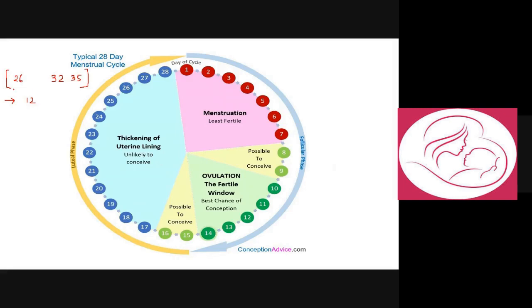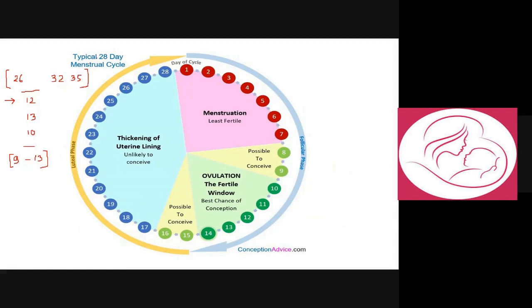On the other hand, if your cycle is, let's say, 26 days, then you are bound to get around 13 periods in a year. And if a menstrual cycle is about 32 to 35 days, you may end up getting around 8, 9 or 10 periods in a year. So I would put it like this, we can take it as 9. As long as you have a number of cycles from 9 to, let's say, 13, or at the most 14 is also allowed, but not above that, if your count of the cycles in a year is within this particular bound, we can consider you as normal.